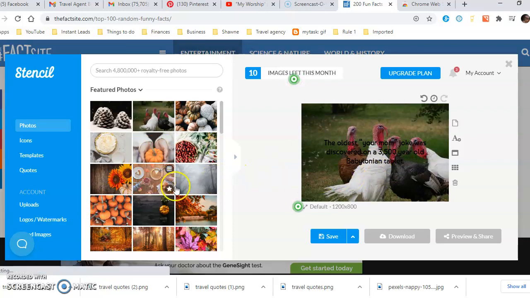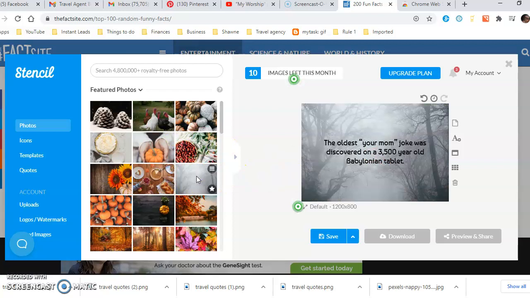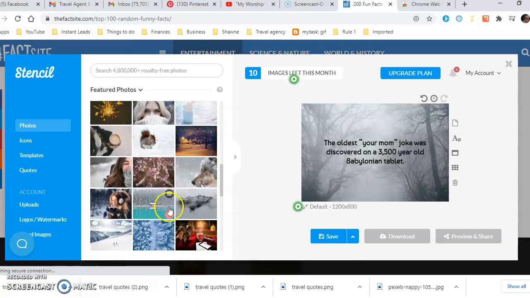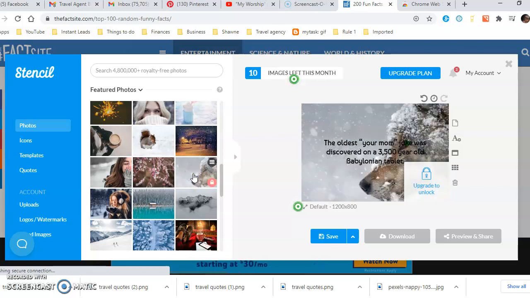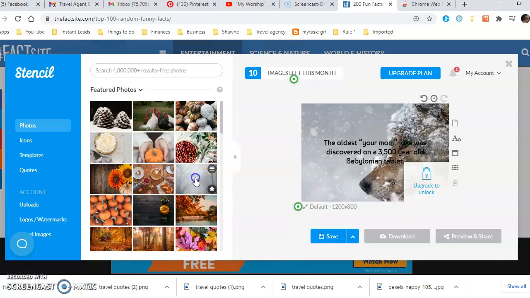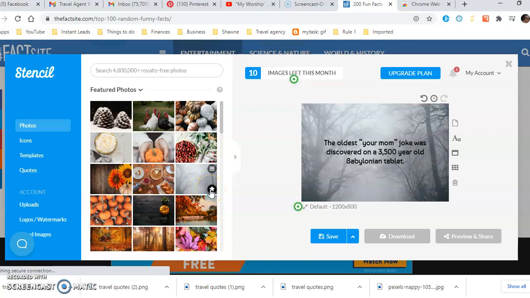But as you can see, you simply click a picture and it puts that picture right over in the graphic. Okay. So you have tons and tons and tons of pictures. Now you'll see also, if you hover over the pictures, you'll see these that are locked. Okay. Those simply mean that those are part of the upgrade plan. You can click on it, but you won't be able to use it. You'll see it'll say upgrade to unlock. All right. So let's just go back to that free photo we had. Again, those little stars, you can see certain ones that you like and you can just save them as your favorites. Okay. That's what that's for.